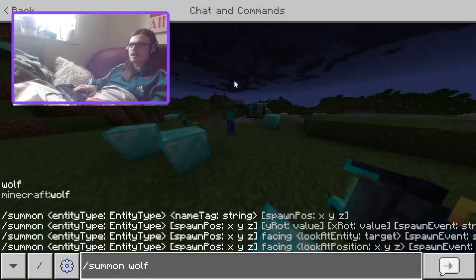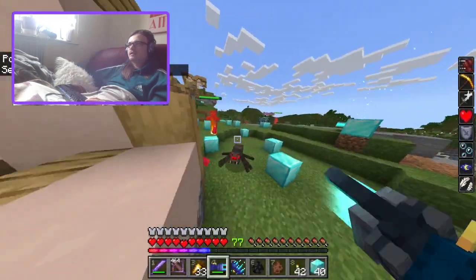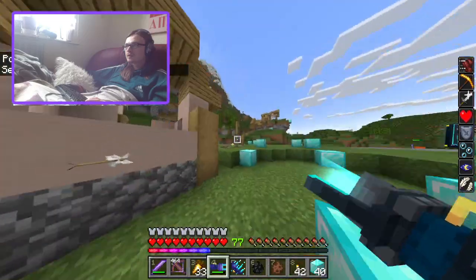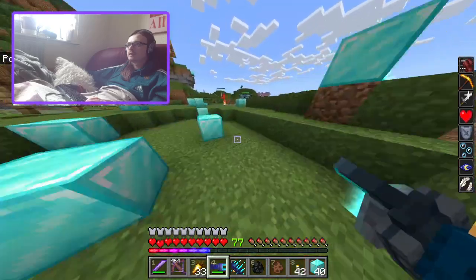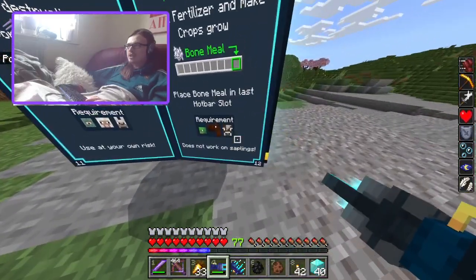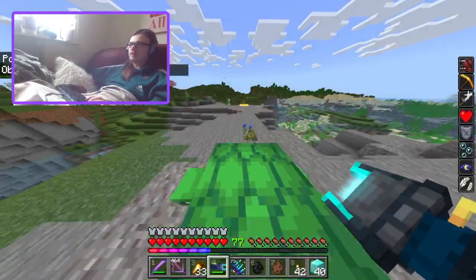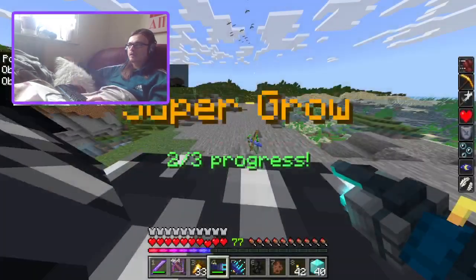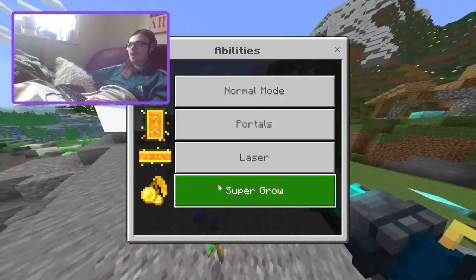Let me set time to day. Time set 0. The zombies. And then there's the bone meal one, which is turtle, horse, cow. I've already done cow, so that's some. Turtle. And a horse. And we've unlocked super grow.